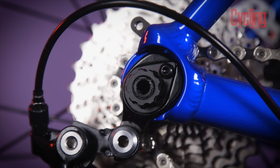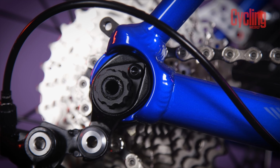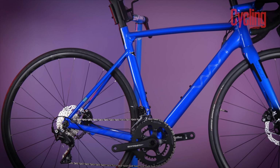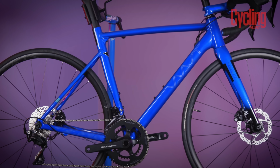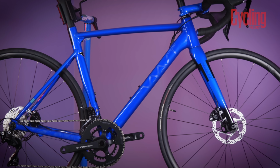The processes for building with aluminium have been refined so much over the past few decades, whereas magnesium, for Vast at least, is right at the beginning of the development. So when you look at the welds, some of them are maybe not quite the prettiest at all. But it's also quite interesting for the weight that they've managed to produce the frame at. The claimed weight for this frame is 1,250 grams, which is incredibly light. Yeah, that is really notably light, especially for a metal frame.